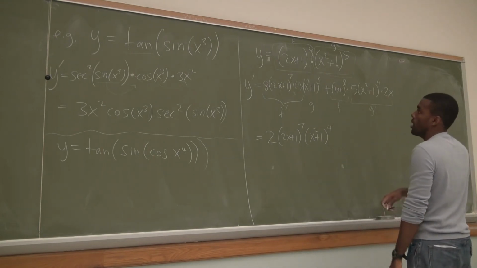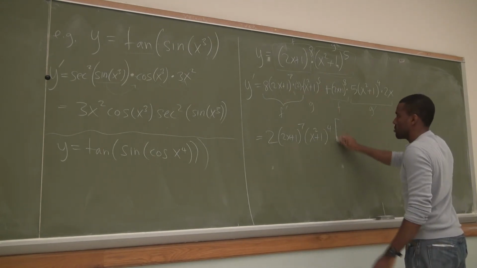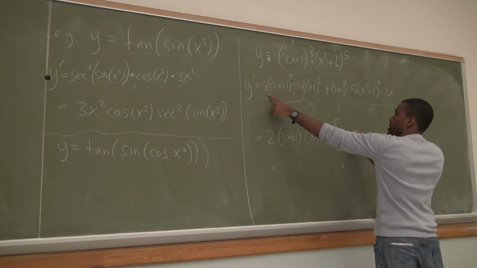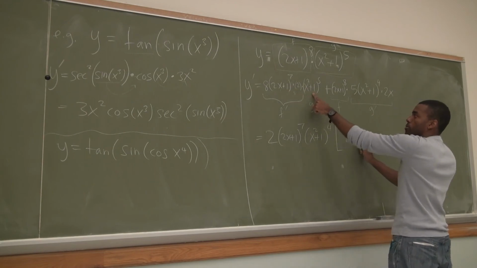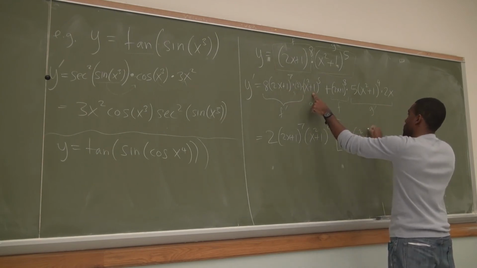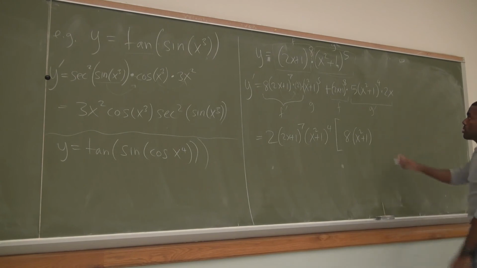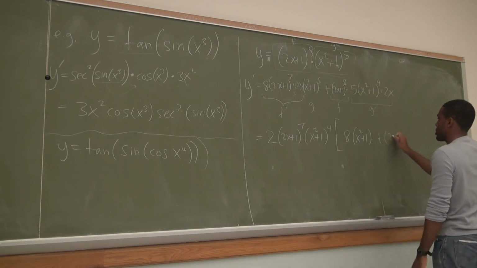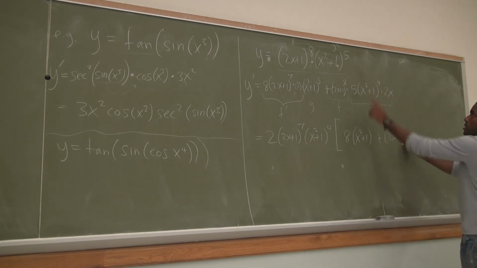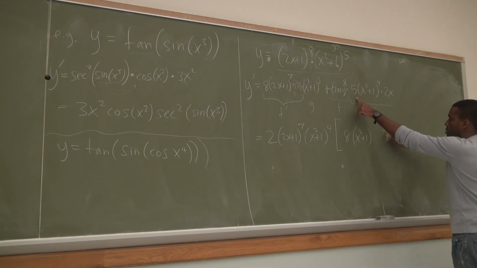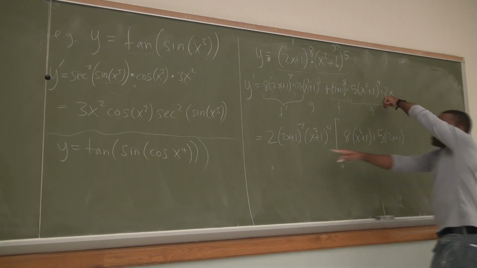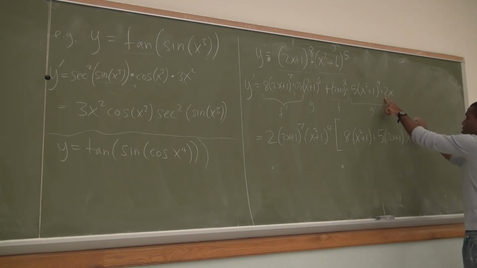Okay. What is left? Alright, so I took out the 2, so that's gone. There's just an 8 left. I took out 7 of these, but I only took out 4 of these, so you're still left with that one. There's just 1 left here. There were 8 factors. I took out 7 of the factors, so there's just 1 of the factors left. There's a 5 left. 2 I took out from here, so there's just the x.